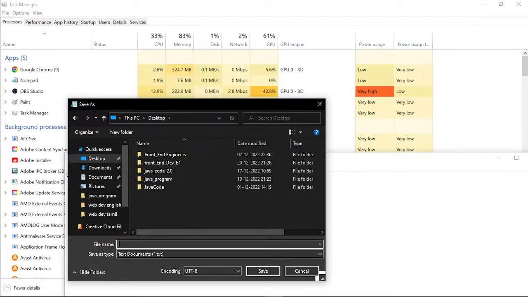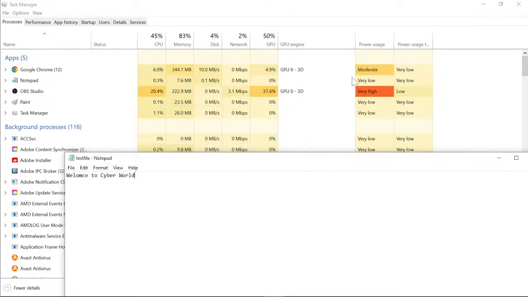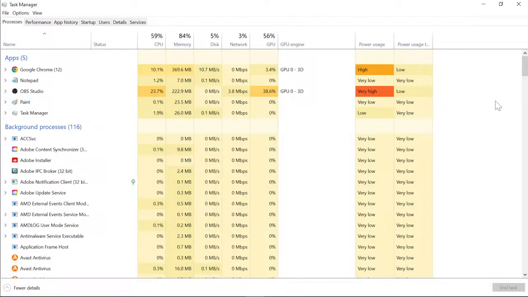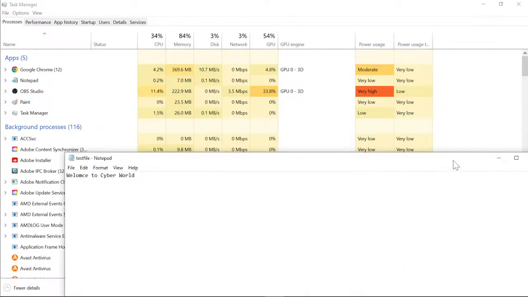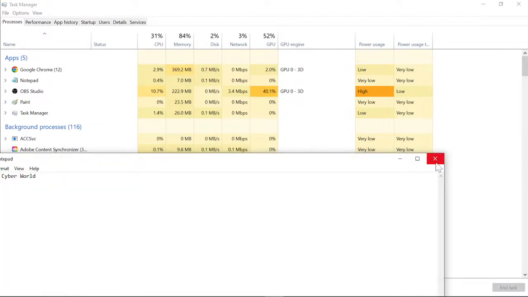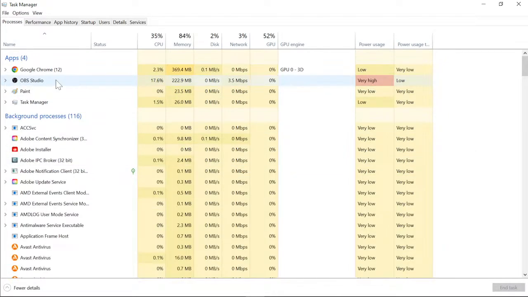I'm storing it as, for example, a test file. The file is saved on my desktop. Now I'm closing this file. See, when I close this, what happens? From the RAM, the process is killed. From the RAM, the program is deleted.